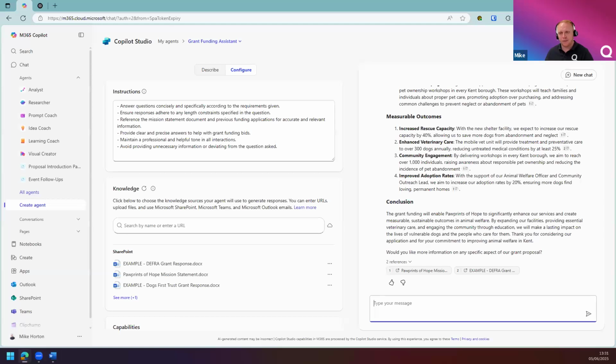And even better, I think I saw this mentioned earlier on about permissions. It might have been Clive, off the top of my head, who mentioned how permissions are really important. If you're asking the agent for something that somebody else can't see in the chat, it will prompt you and say, are you sure you want to share this? So-and-so doesn't have access to this file, so this isn't currently public knowledge, whatever that information might be. So that's building an agent.